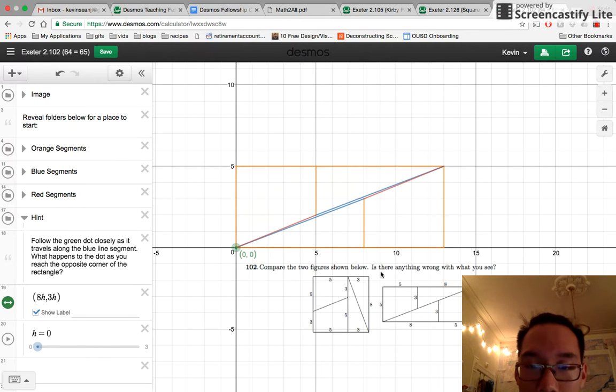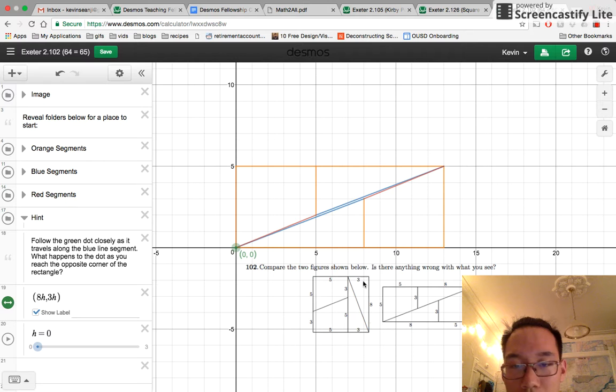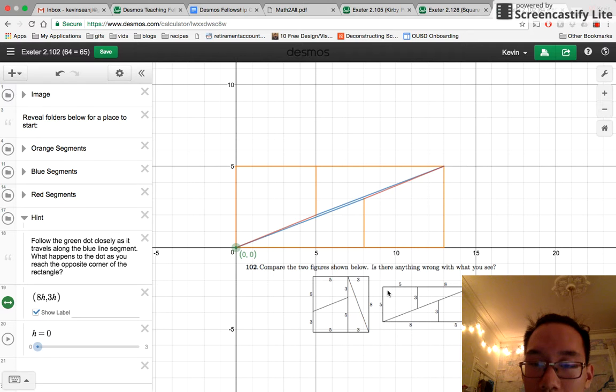Last one really quick. This one's a bit more of a stretch, but here's a cool way to look at one of my favorite Exeter problems we've done. It's the 64 equals 65 area paradox. There are these 4 shapes that are put together to form a 64 square unit square versus a 65 square unit rectangle. And it's like, figure out what happens.